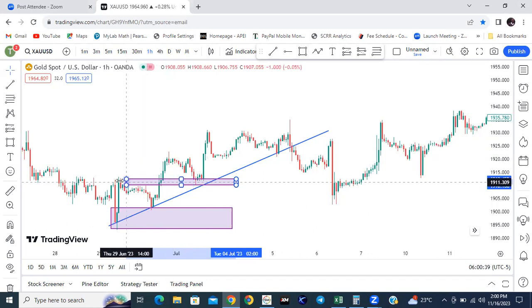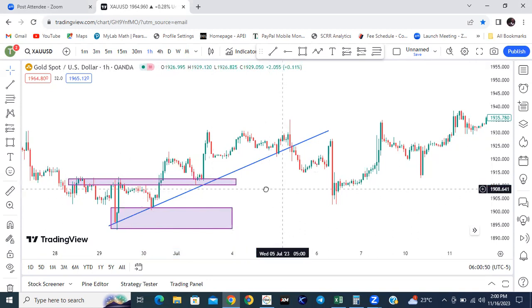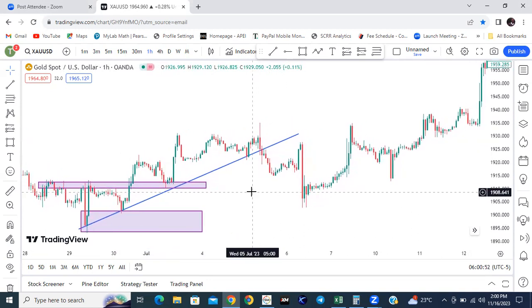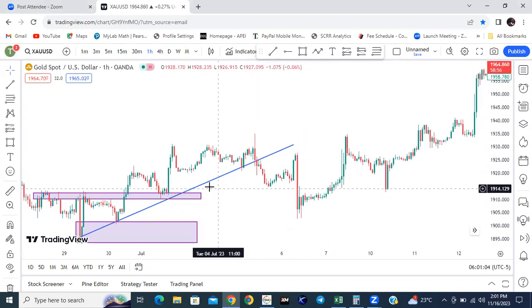But again, this area was resistance, right? The resistance was broken out and the market was coming to retest what? The resistance. The reason why I always emphasize that you need to look at the market with a 360 degrees eye, or in 3D, is so that you can appreciate how the patterns are forming.